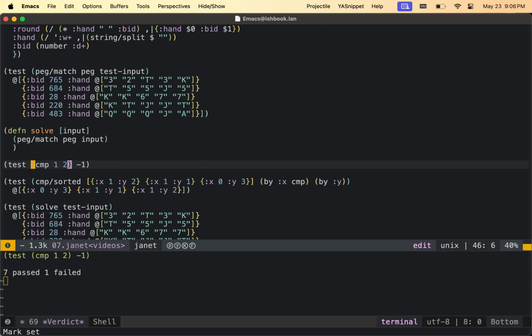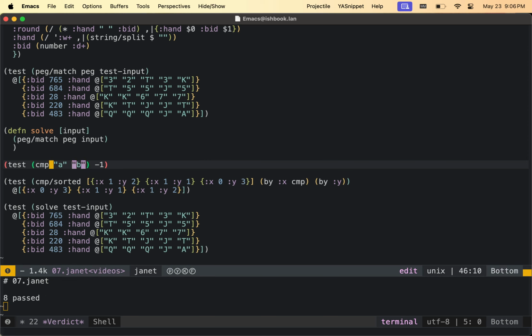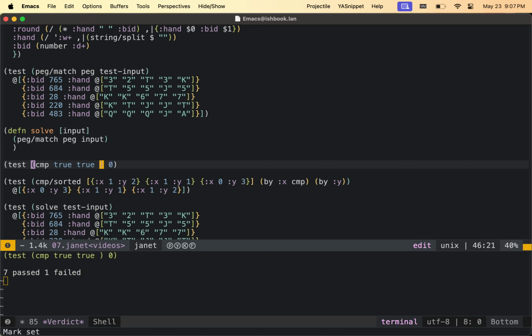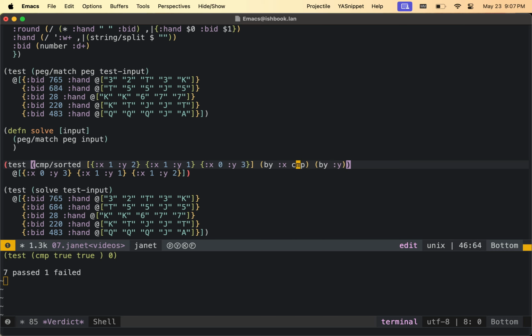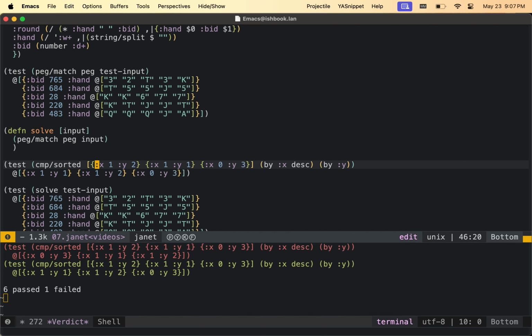which is the integer comparison function. It's not just integers, it's any native type, so A sorts before B. But we'll basically just use it as our atomic compare. I give it equal types, it gives me 0. So this is a comparator function, but you can't use it with any of Janet's sort functions in the standard library. So the default comparator is comp, but we can give it another comparator. So one is desk, and desk is just comp times -1. And when you do that, you get a descending sort.